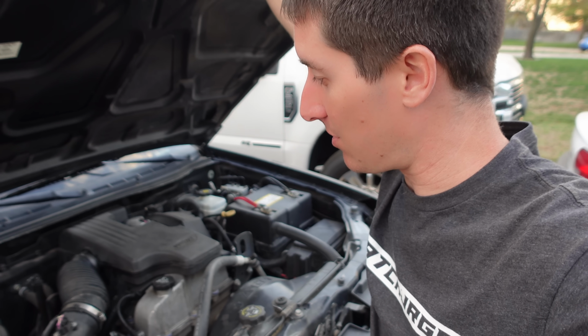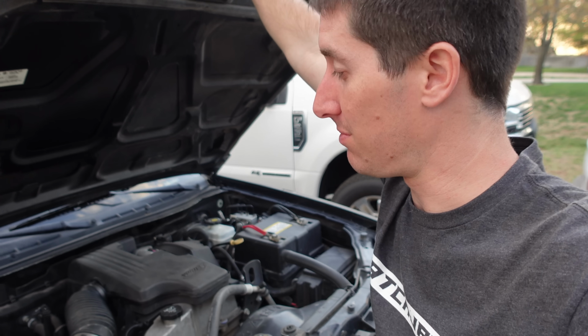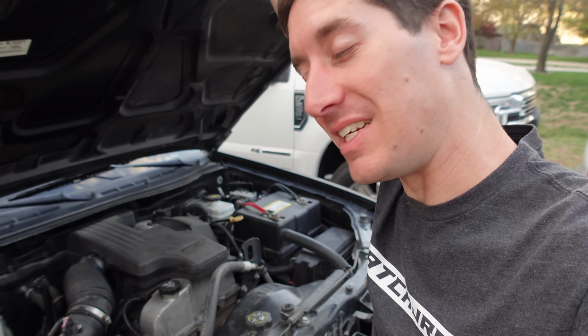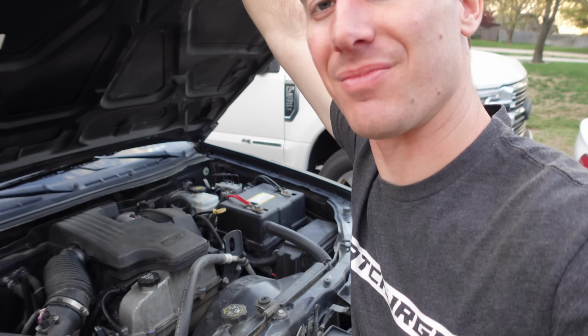But that's the reason he got this thing cheap, is because the last owner thought the engine had been condemned, basically. Somebody told him the engine was trash. My buddy found a bunch of oil in the thing, cleaned all the oil out, drained the thing down, changed the oil, and boom, it runs perfectly. And when I start it up, you'll hear that it runs perfectly.